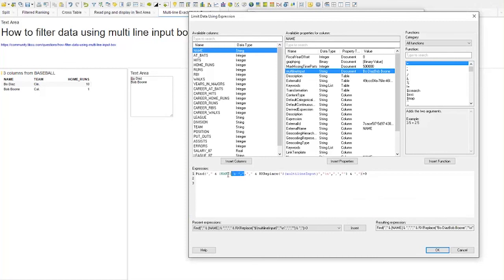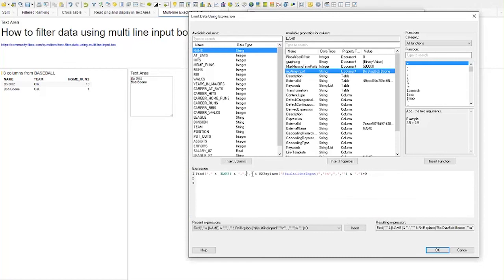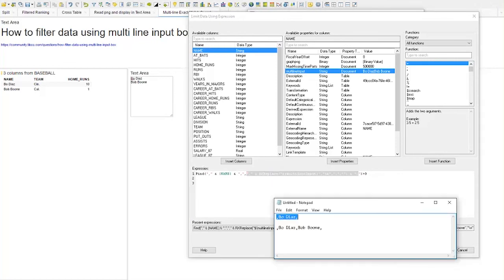This first one is where we are taking a comma, and we're using a concatenate, the shorthand ampersand. So we're adding in our comma, the name from our data table, and a comma. That gives us this first portion here. Then we're finding this needle in this haystack. And this haystack is the same thing: we have our comma at the beginning, we have the result of our flattened single-line multi-line input, and we add on a final comma, which gives us this.